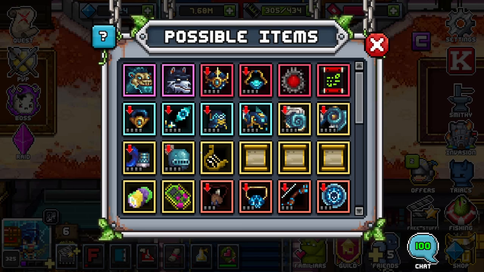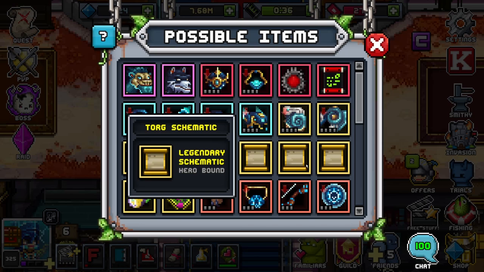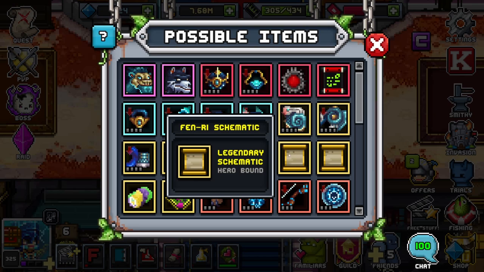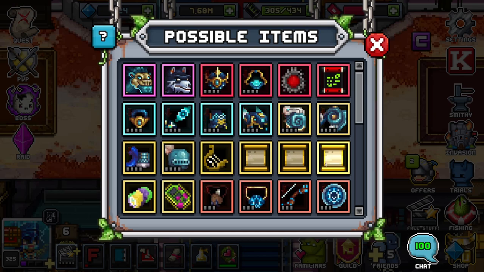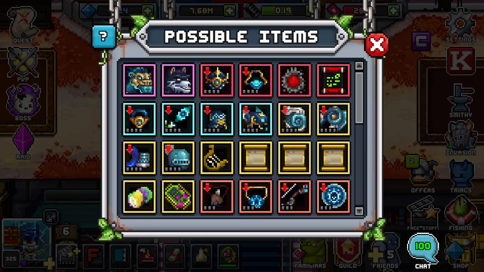These are the other schematics. The legendaries here have air damage, but the schematics here is going to be for Torg, which I believe is an absorb baiter tank. I could be wrong completely, but it's an okay tank. Then we have Fenrir, which is a very solid damage dealing familiar, and Velospa, which is another solid damage dealing familiar. I would not blame y'all if y'all wanted to go for any of these two. They are very, very solid familiars.